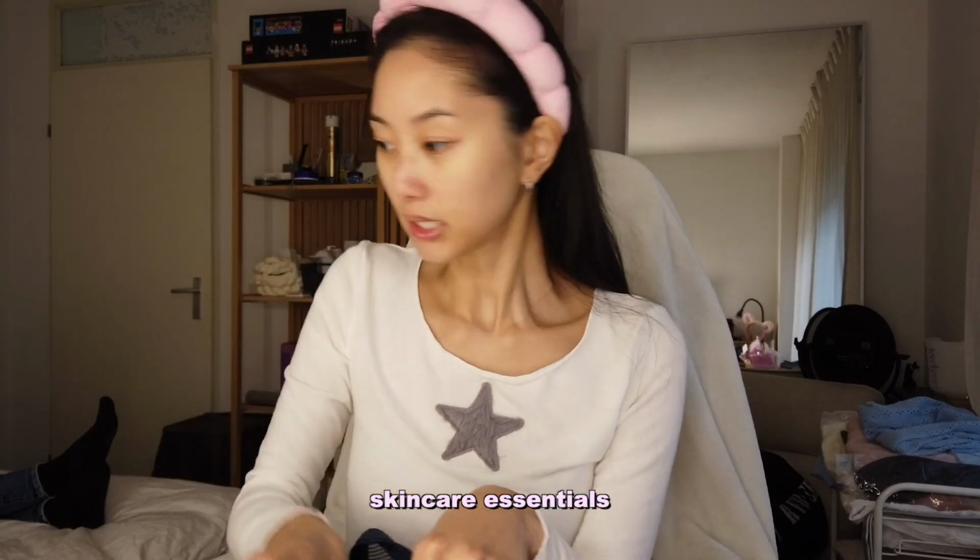So what's going in the skincare bag this time? I'm gonna bring the new toner that I just bought. I'm gonna bring the moisturizer that I'm trying out right now. Of course, sunscreen. Never forget your sunscreen. I'm also using these toner pads right now, which I really like. Makeup remover to remove the makeup at the end of the day. Which means we're also gonna have to bring cotton pads. So that's basically all the skincare that I'm gonna bring, but I still have some room left in this bag.